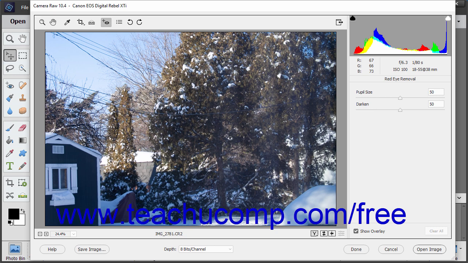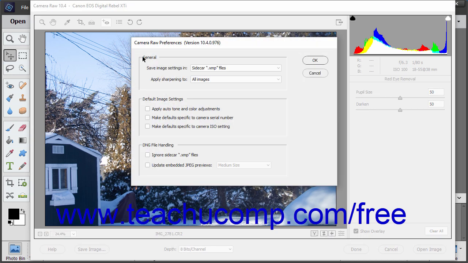To access the Camera Raw Preferences dialog box, click the Open Preferences dialog button in the Tools bar. In the General section, you can choose to save image settings in either Sidecar XMP files or in the Camera Raw database by making the desired selection from the drop-down menu.